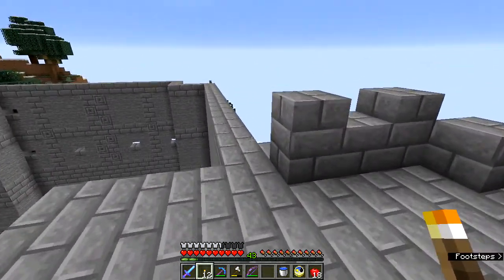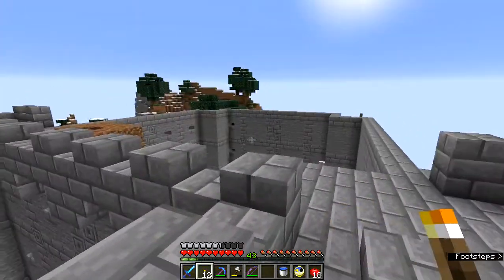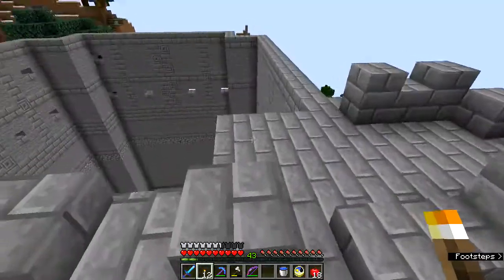So this area here is going to be roof capped off. However, this isn't going to look like a castle up here. This is a keep.